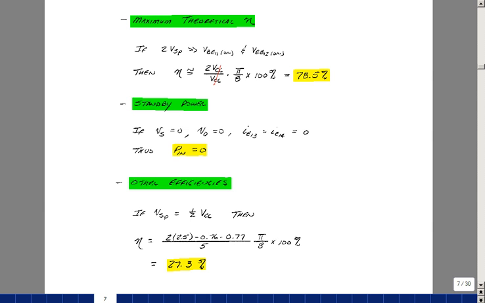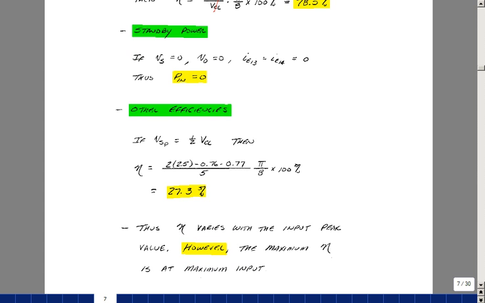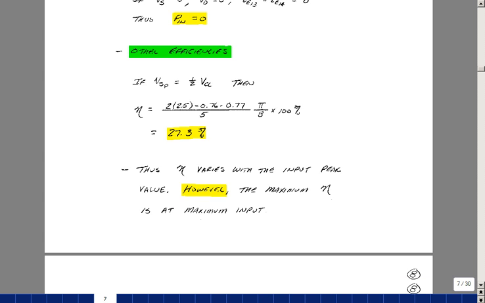This is one of the characteristics of this type of amplifier, that the efficiency varies, but the good news is that the best efficiency is when we have a maximum input, and that's of course when you're dealing with the most power. But you have to remember that we're normally playing music at much lower than the maximum values. We aren't running that efficiently, and so we'll look at other schemes and other courses to try to boost this for low signal levels.